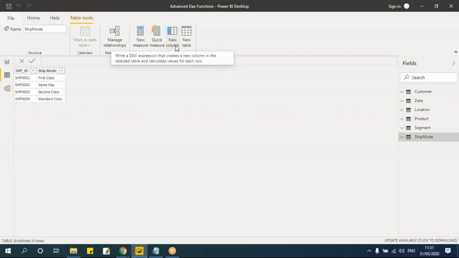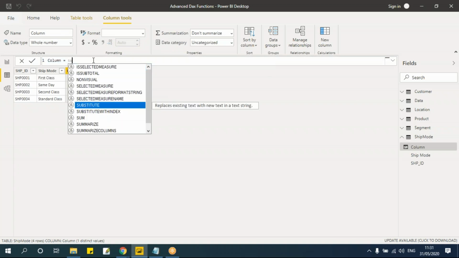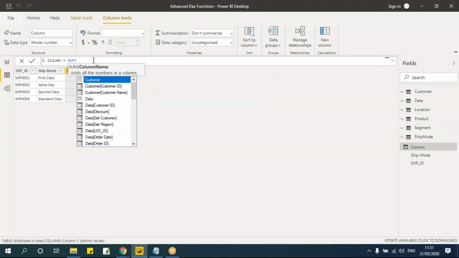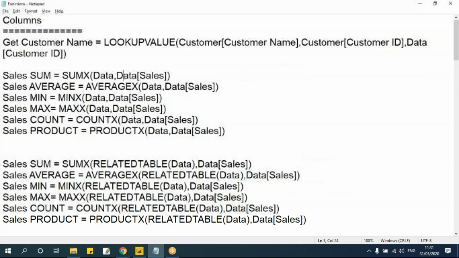I'll show you an example. Let's say column, and if I try to use sum, see what will happen. See, I'm just giving an example. If I say sum, open bracket, it will ask for the column name. Let me go and take this sales, and let's see what will happen. See, it is giving me the complete total. That is the complete total it is giving. So instead of this, I can use something called as SUMX. This is for columns to aggregate the values.